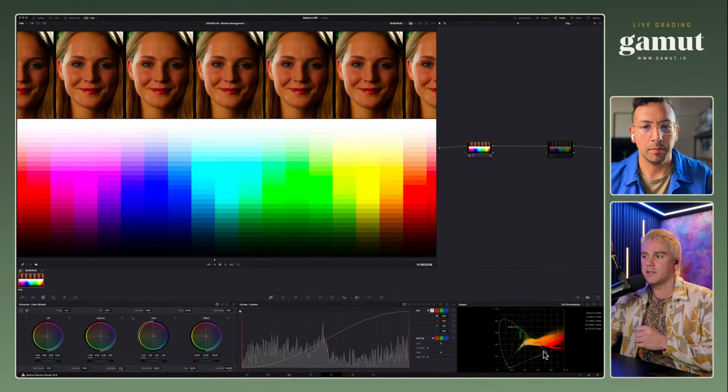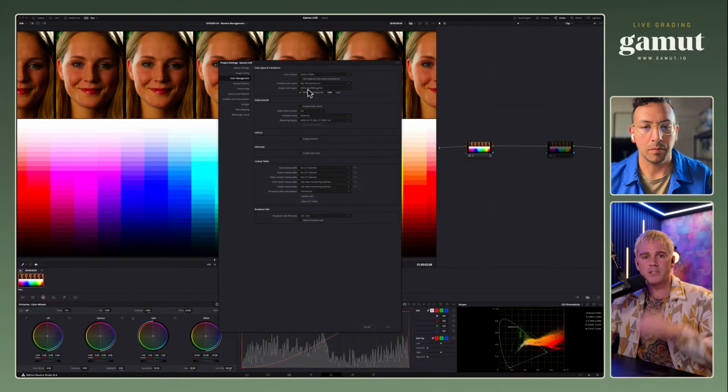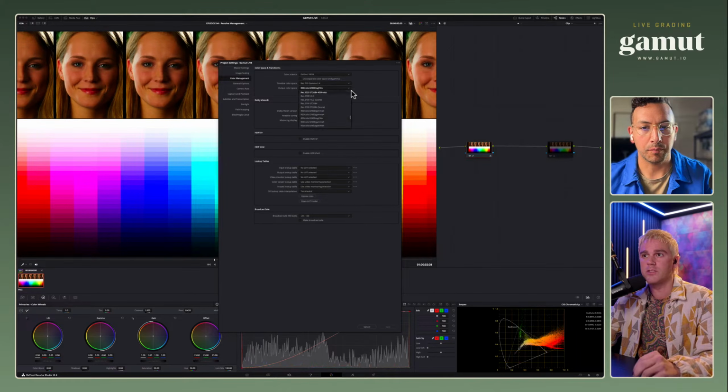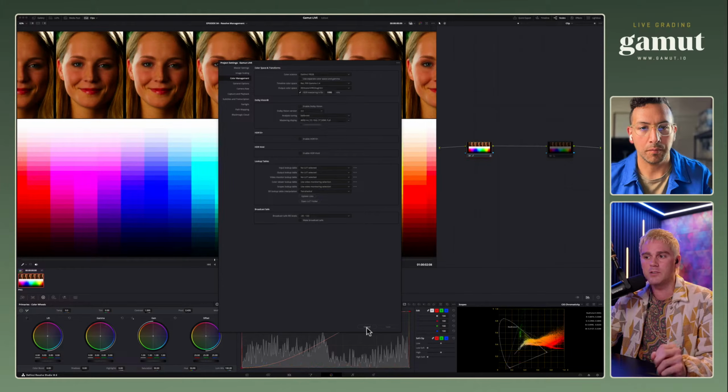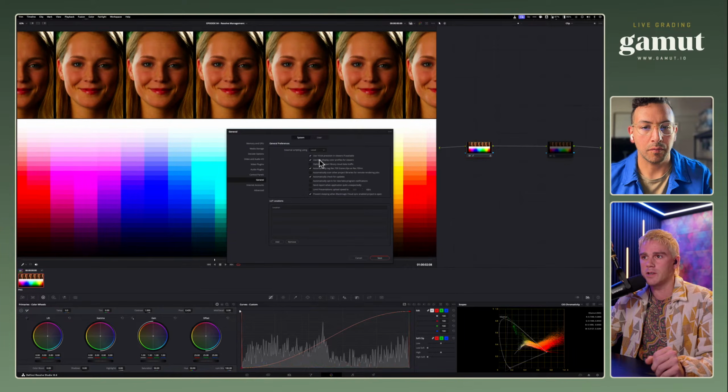That's because we can see over here it's changing, but right here, output color space, nothing happened, and it's because we're not color managing with ColorSync. You can change this all day and nothing will happen until you come over. So let's set it to something crazy, let's do S-Log3. Okay, nothing. Then we come back up to DaVinci Resolve, Preferences, go to our General tab, and click Use Mac Display Color Profile for Viewers.